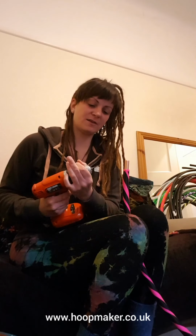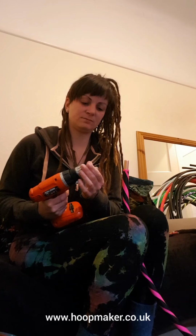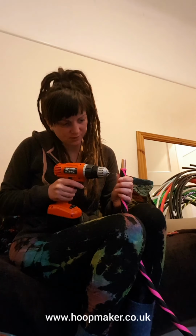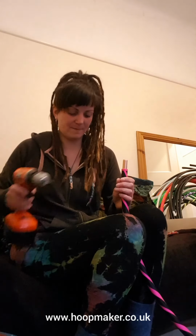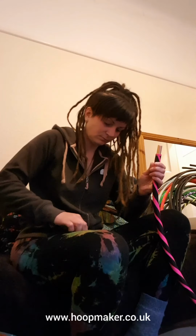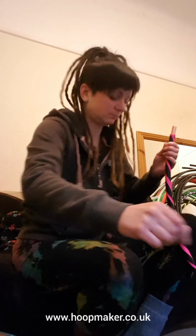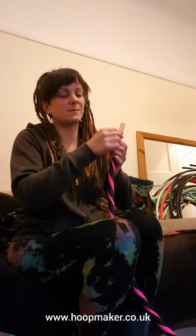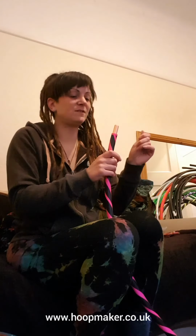Gets a bit stuck in there sometimes. Check that's gone through. Yeah. Watch out for the little metal bits that come off as well. Should probably be wearing safety goggles, but you know.